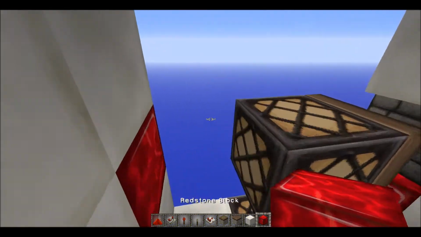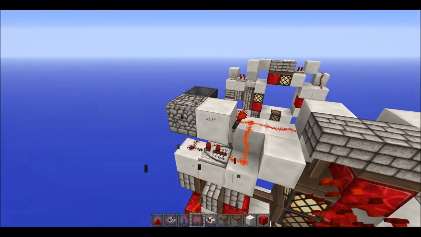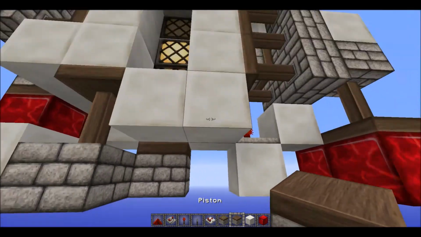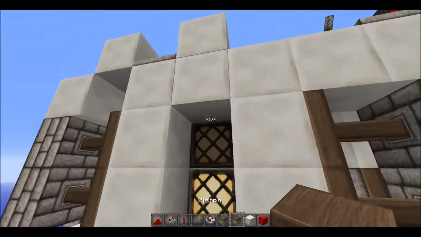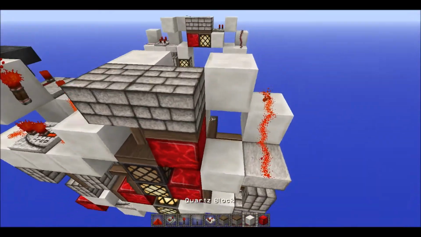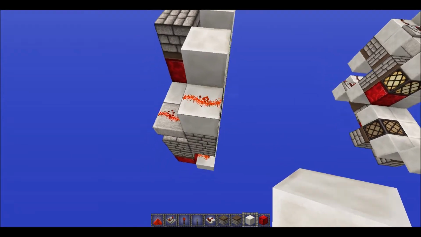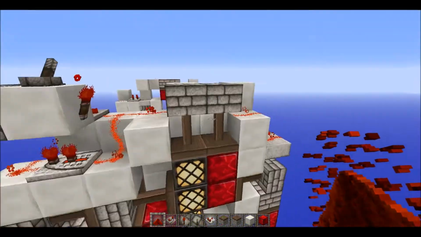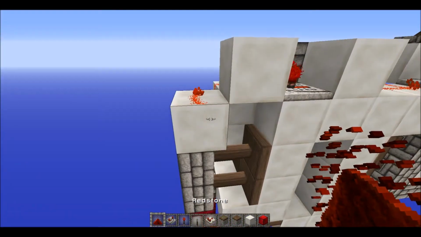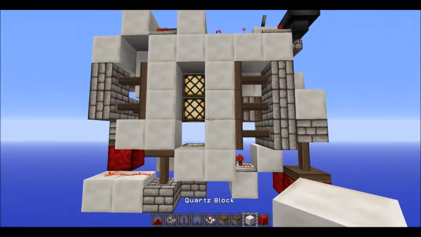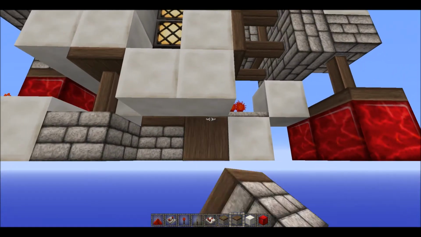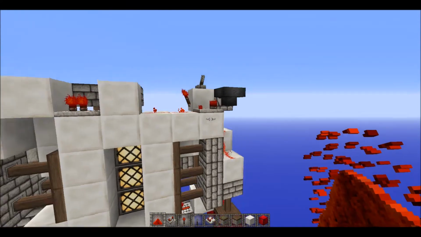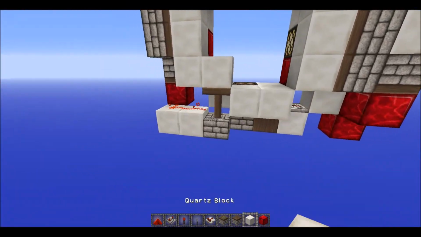And as you can see, it's a little bit dirty. So it probably is directional in this version, or in this direction, I guess. So yeah, it's not the best, but also what you need to do is, instead of having this dust right here, change it so it's right there, so it will then be powering this piston right there. And also you need to have a block up right there. But there's one last thing to do, and that is to add a normal piston right there. And if I am not lying, it should be working.